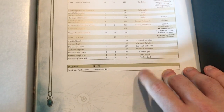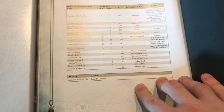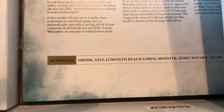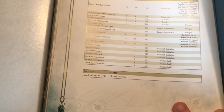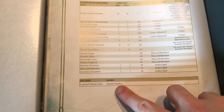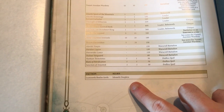I'm going to have to trawl the Battletome to find a reason for this, because up to now, Stormcast have had the ability to ally with all Order factions. And the Lumineth Realm-Lords are definitely still an Order faction, but I'll go and prove it. There they are, they're an Order faction. So Stormcast, for the first time, do not get the ability to ally with the Lumineth, but the Lumineth themselves can ally with the Idoneth Deepkin, which I find odd, because the Idoneth ran away kind of screaming from Teclis to get away from him after he tried to genocide them.